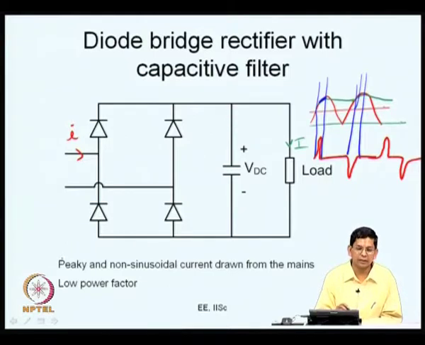For most part of the line cycle, if you take the input voltage or its rectified form and you take the capacitance voltage, the capacitance voltage is greater than that. The capacitance voltage is given by the green ink here and the rectified input voltage is given by the red ink here. You can see that the voltage shown in the green ink, that is the capacitance voltage, is greater than that for most part of the time and there is no conduction, and it gets charged only during a short interval of time when the green ink and the red ink are overlapping. It is only during that time that there is conduction, and current pulses are being drawn here.